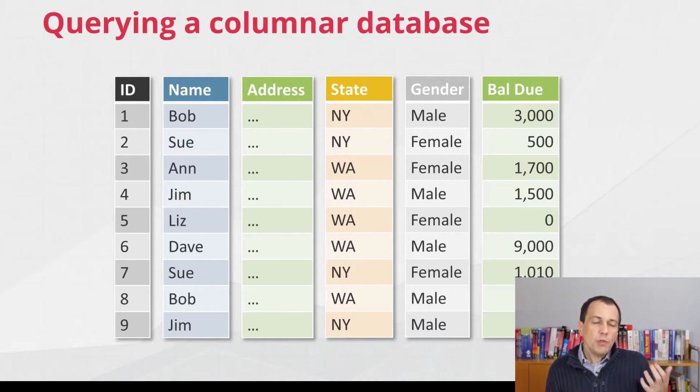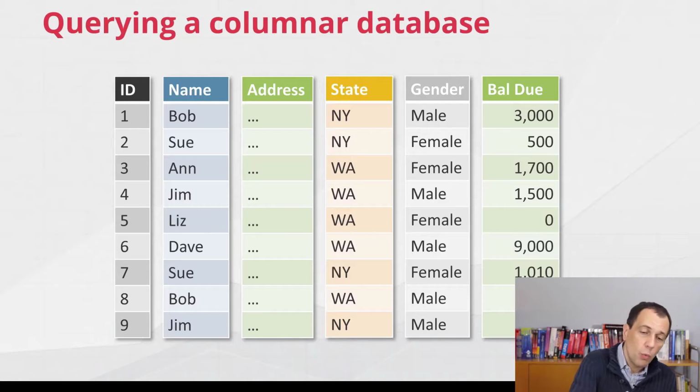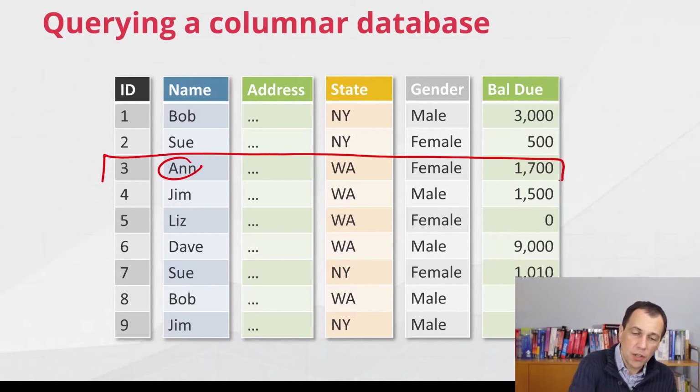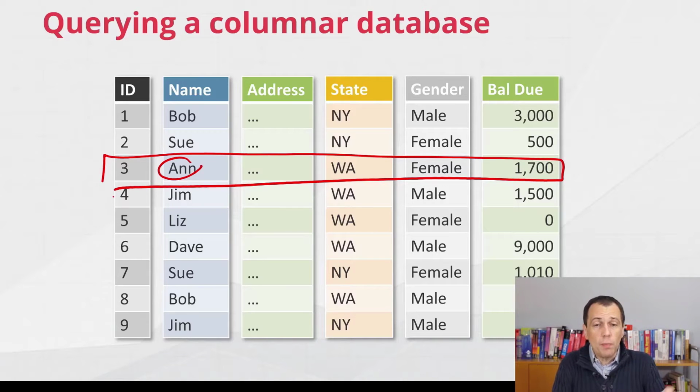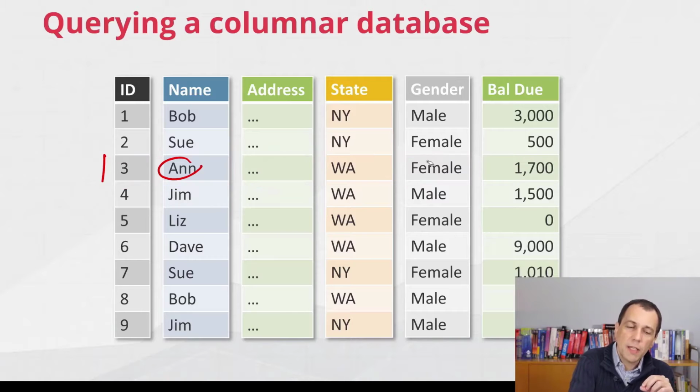As I said, if we want to retrieve one row, we want to retrieve all the columns for the customer N. We retrieve N, but we have to retrieve this entire content, which means that we have to open different files. We have to execute different read instructions in different parts of the model, of the database, and this could be expensive. So retrieving the data for a single row could be expensive.